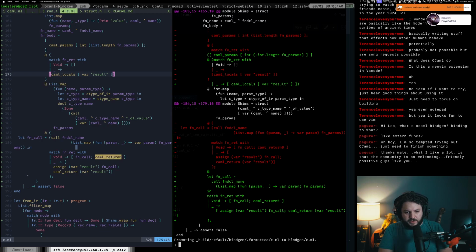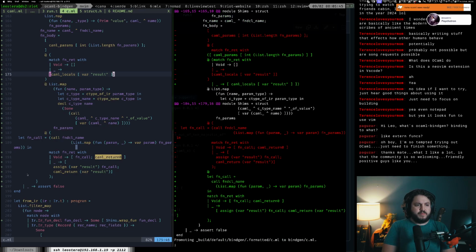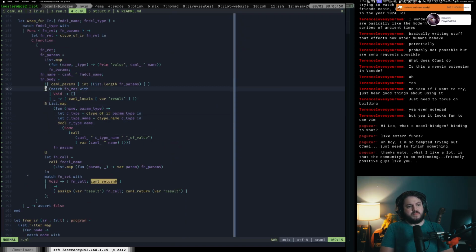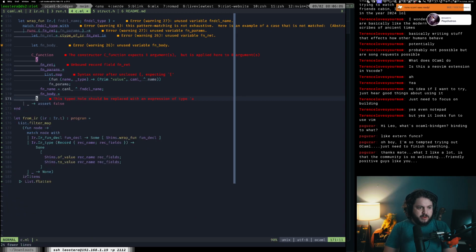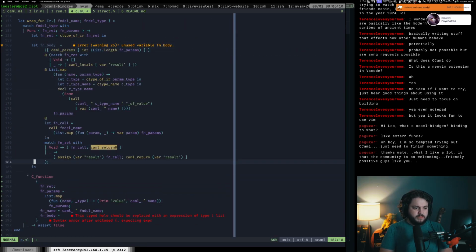Yeah, that looks funky. I think it will be a little better with a little less indentation. So we'll just pull that out.